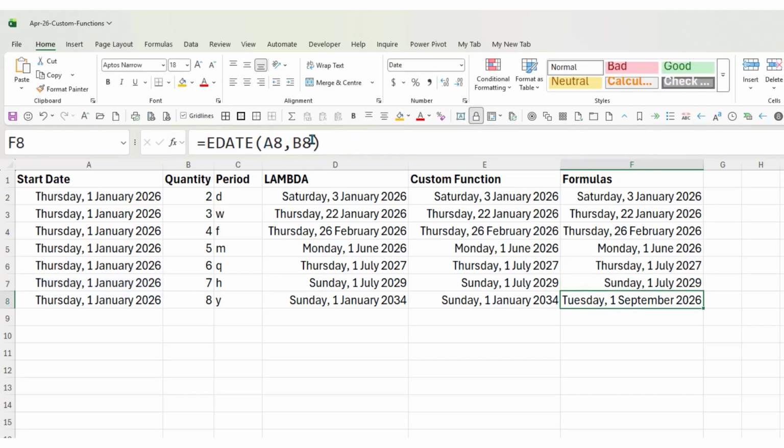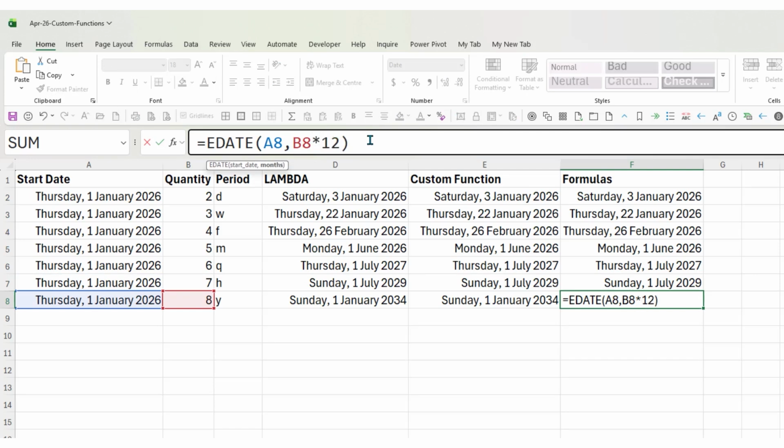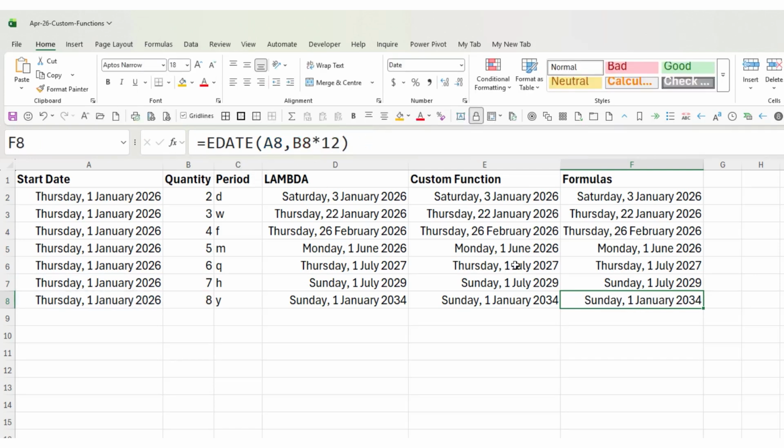And to work with years, we need to multiply that by 12. So they're all using the EDATE function, but you need to apply a factor, either 1. So this one here is obviously the number of months. This one here we've multiplied by 3 to work with quarters. This one we've multiplied by 6, and this one by 12.